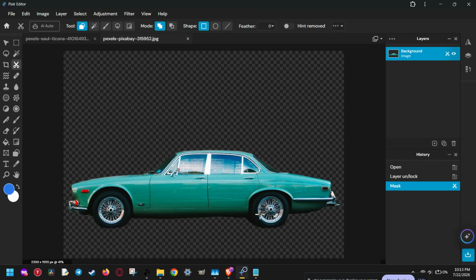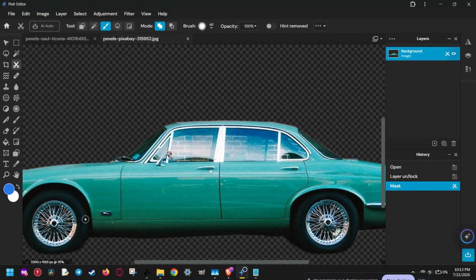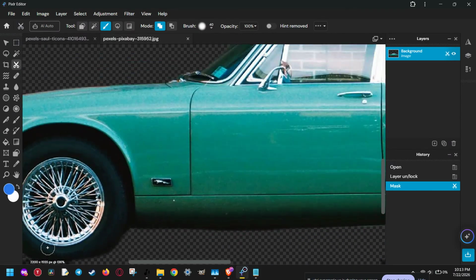In many cases, you'll already get a great result right away, but if the edges need improvement or if some areas were removed incorrectly, you can refine everything manually. To do that, switch to the Draw or Magic modes in the top menu. Then, set your brush to Remove, which is shown in red, and paint over any stray background pieces you want to erase. If Pixlr accidentally removed part of your subject, switch the brush to Keep, which is shown in green, and paint over the missing area to bring it back.